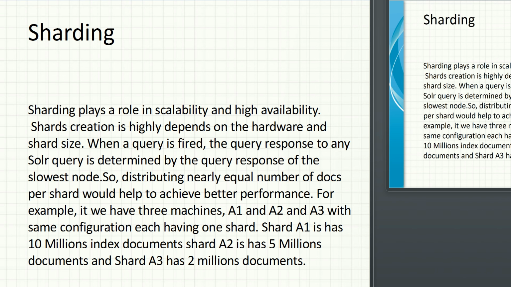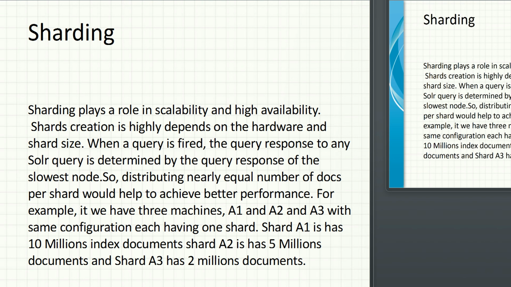Sharding plays an important role in scaling and high availability. Shard creation highly depends on the hardware and the shard size. What does it mean to depend on hardware and shard size? Let's say we have a particular node type for an EC2 instance, or any on-premises hardware.